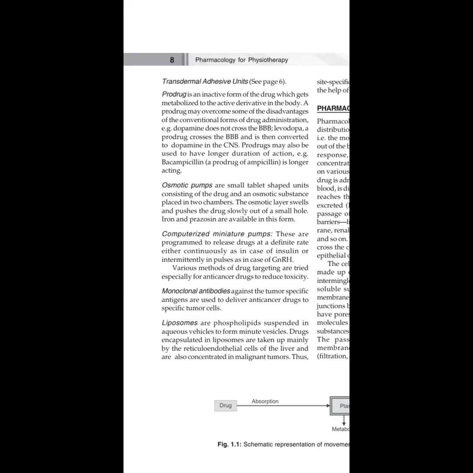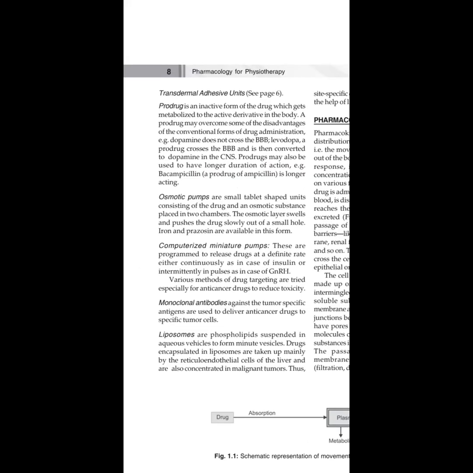The other is prodrug. So what happens is that we put an inactive drug into some part of our body, and then it gets activated or metabolized into the active derivative in the body. In this, an inactive form of a drug gets metabolized to the active derivatives in the body. A prodrug may overcome some of the disadvantages of the conventional form of drug administration.